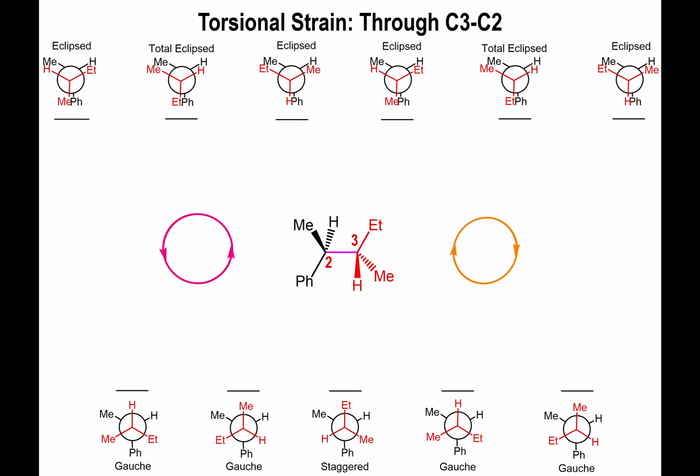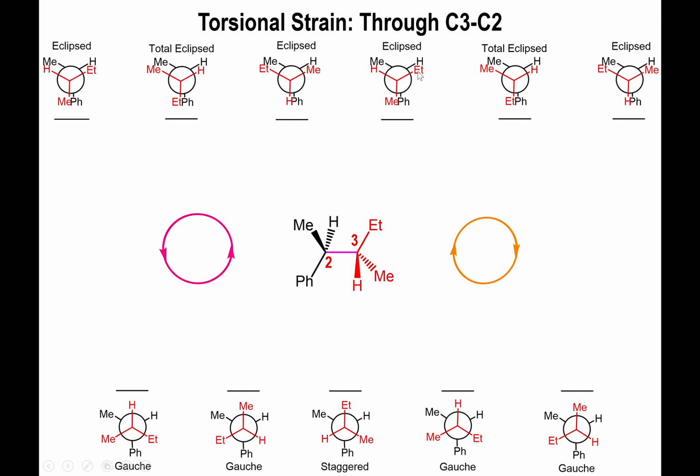All right. Up here, on the other hand, you're going to have all the eclipsed conformations, regular as well as total eclipse. And you simply want to start in the correct order. If you go counterclockwise, the ethyl group will be above the back methyl group, as we see right here on the structure. If we go clockwise, we're going to have the ethyl group be on top of the hydrogen group, as we do see on this structure here.